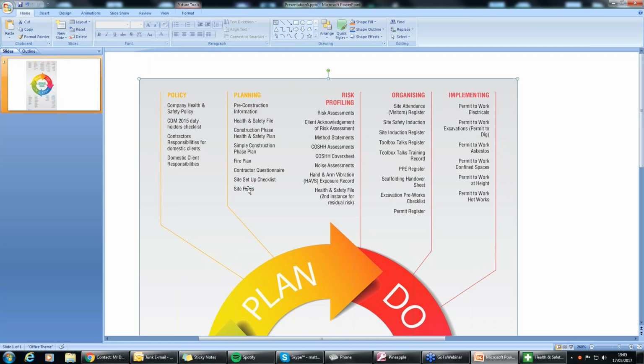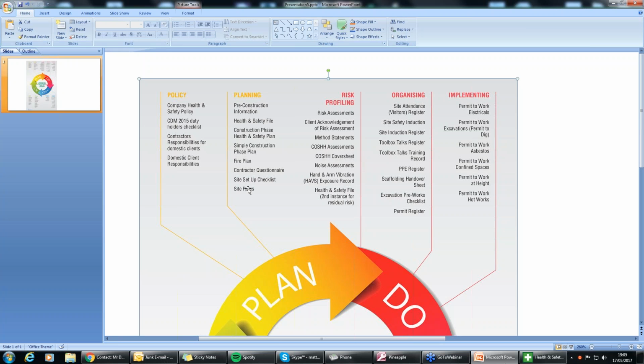All right. Then going on to the organizing and the implementing. So your site attendance register, making sure that everybody on site is all signed in, so you're not going to get told off by the HSE if they do come on site. Your site safety induction and your site induction register, making sure that people are actually going to be signed off on this, making sure that they're on site legally. Okay, toolbox talk register. You don't want anybody putting a disc cutter through their boot and having said they haven't been signed off on it, or they've turned around and said that they were never trained.